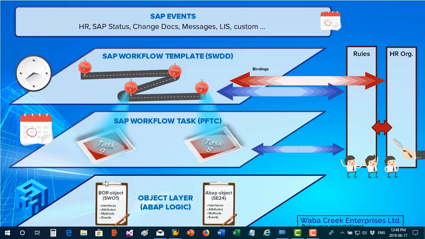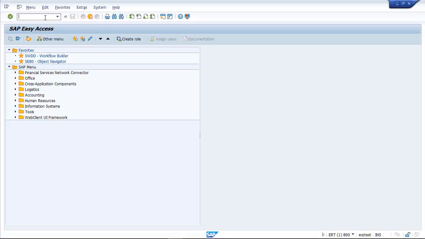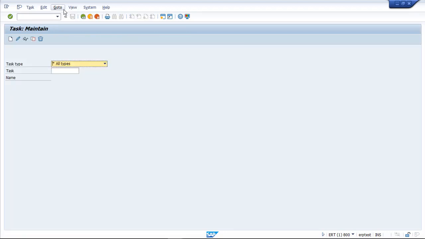That was the business object repository level. I'll show you the task level next because we're working our way from the bottom to the top. Tasks can be seen in PFTC. For this transaction code, there's also a variation for each action you're doing on the task. So there's an underscore DIS for display, there's an underscore CHG for change, etc. But if you go into PFTC alone, you'll have access to all of them. Your security personnel may have you restricted to one or more variations. However, the PFTC transaction covers them all.